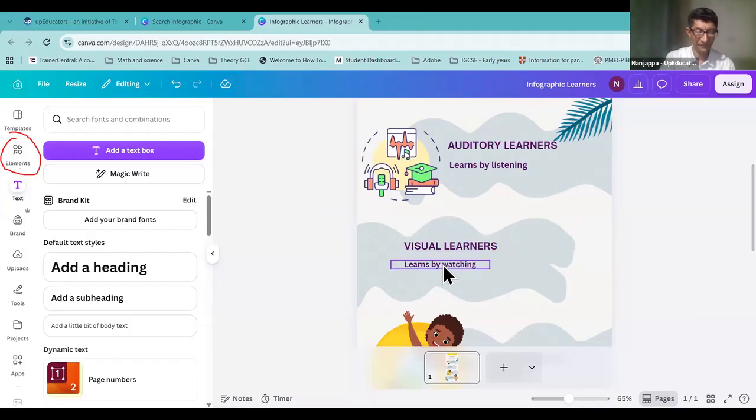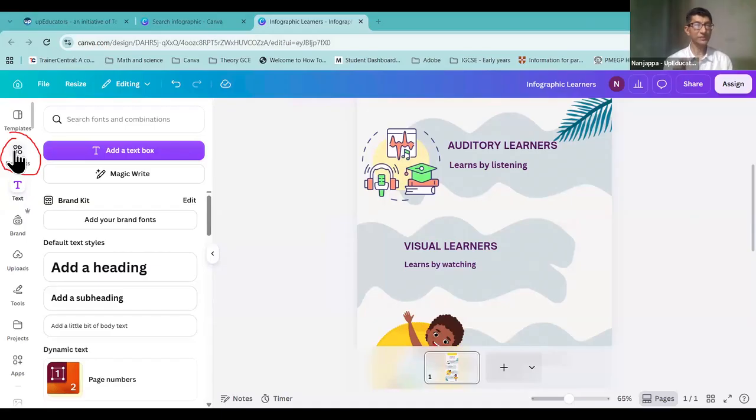So basically we change the heading. Now the next thing I would want you all to please observe, what we need to do next. We have learned the process of adding the image from Canva, that is through elements. Now, what if I am not getting an appropriate image from Canva, or you already clicked the photograph, or it is there on your laptop? How do you get it into this Canva account? That's what we will be doing next.